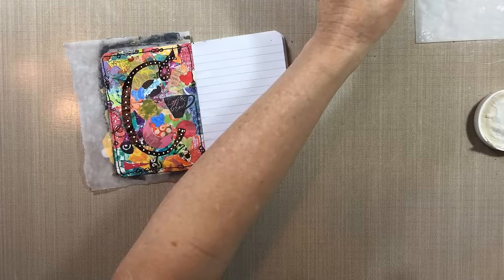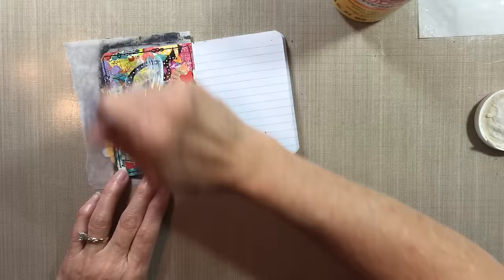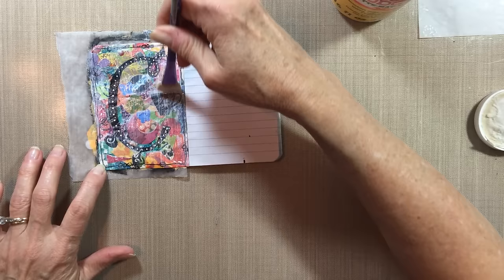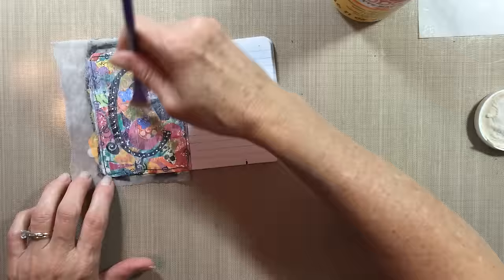And another thing too is Mod Podge smells to me. I don't like the smell of it at all, but the Collage Podge doesn't really have that much of an odor. Nothing like this. All right. This will make the whole thing look shinier. And I think that the Collage Podge is better about the pages not sticking together too, because it doesn't have that slicker finish. So just to let you guys know, if you haven't used one or the other, just to give you an idea of what they're both like. All right. That's all I'm going to do to that.